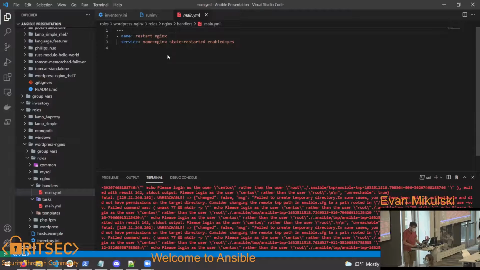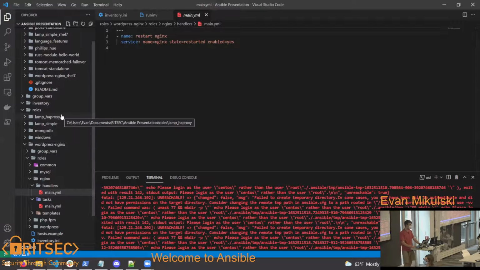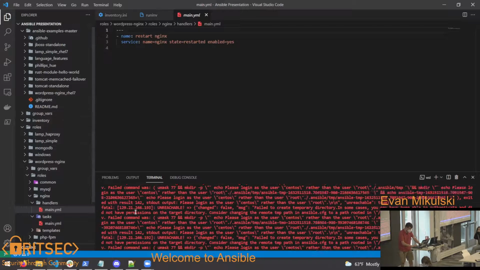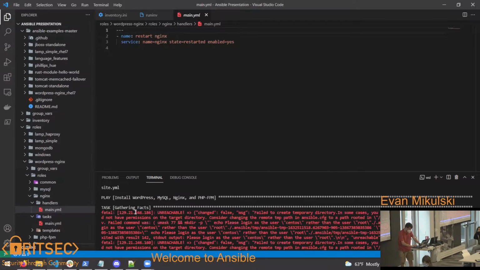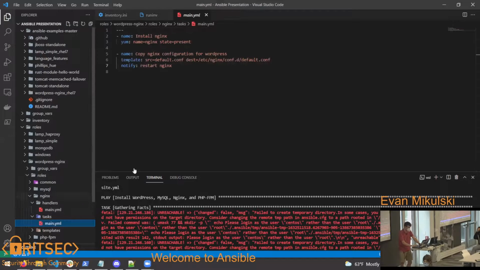I can't run this playbook without spending the time to do some editing, but at least I was able to show you guys ad hoc commands, and the concept pretty much stays the same. It just goes through each individual task. From here, you'll just see task and then the task name you defined. Like here, copy Nginx configuration for WordPress. It'll show up as task with that name and just say, okay, fail, fatal, along those lines.